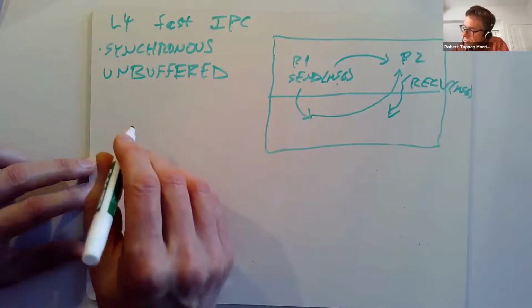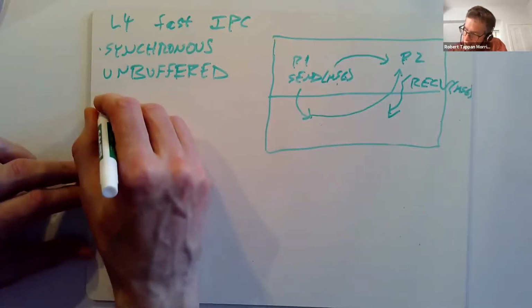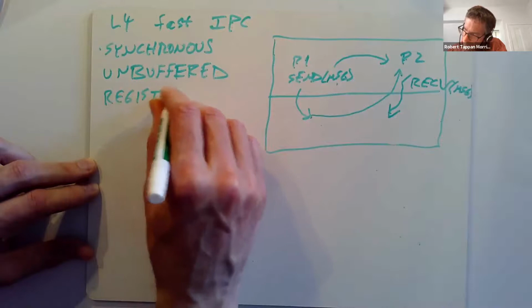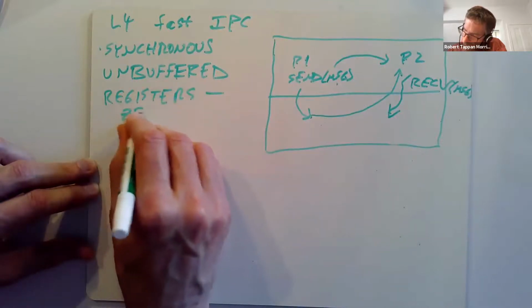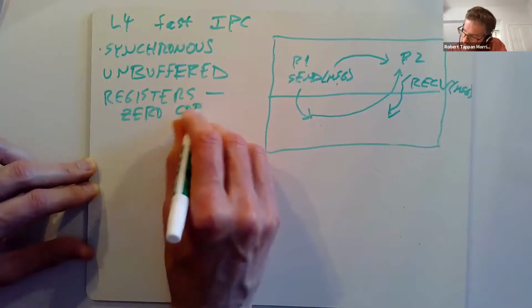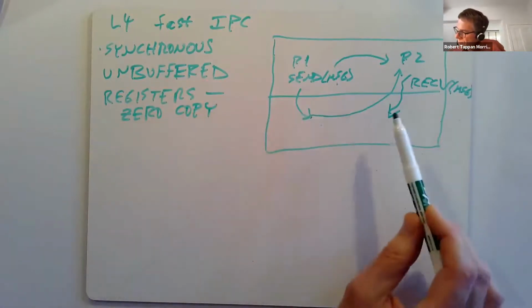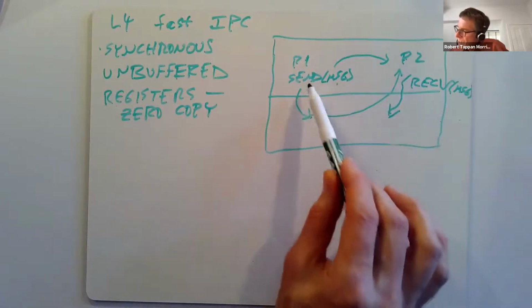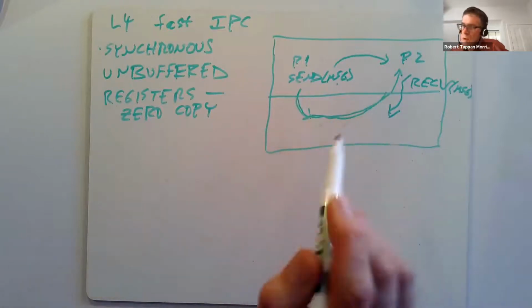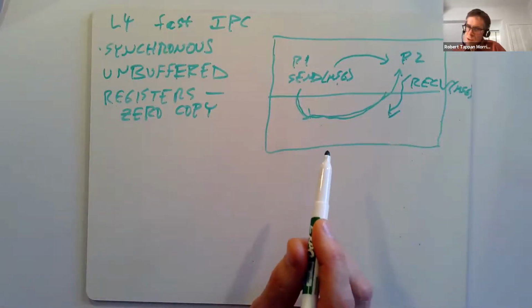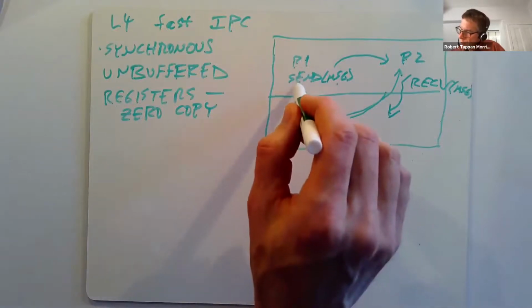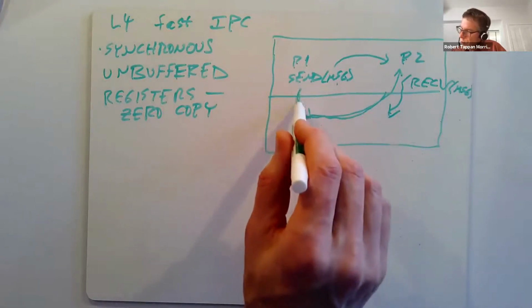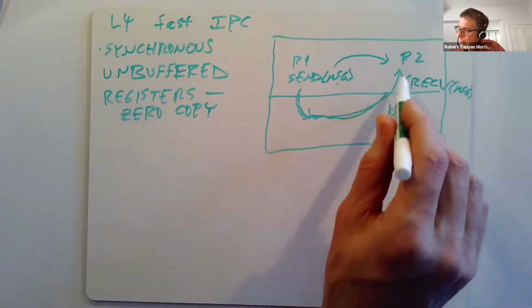If the message is super small, like maybe only a few dozen bytes, then it can be passed in registers without any copy at all, what you might call zero copy. Remember, the send only proceeds if P2 is already in receive, and the send basically jumps directly to P2. This code path through the kernel takes care to not disturb a bunch of the registers. And that means that P1 can put its message, if the message is short, in certain designated registers. The kernel guarantees to preserve those registers on its way up to P2.